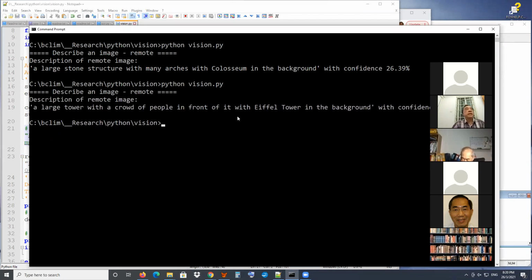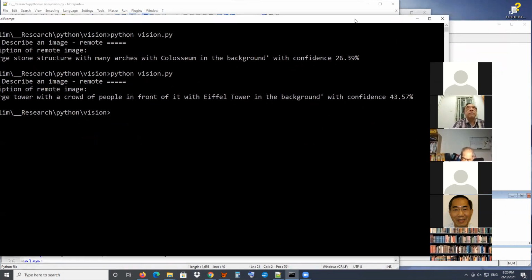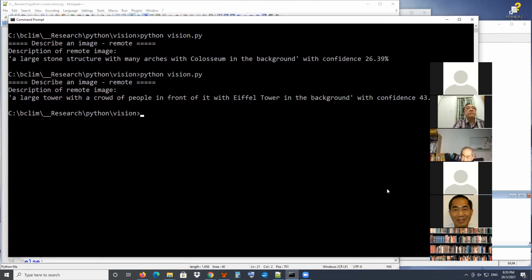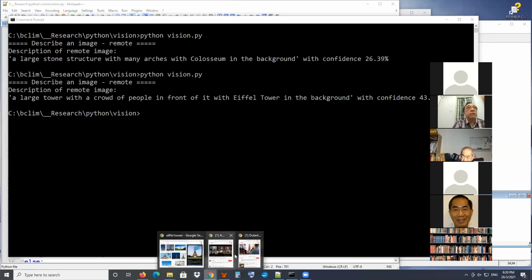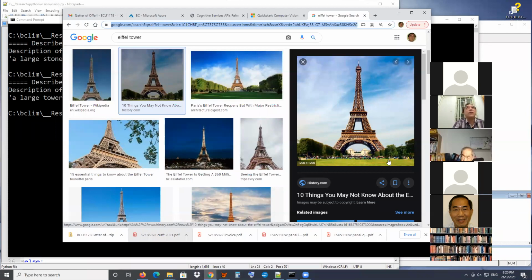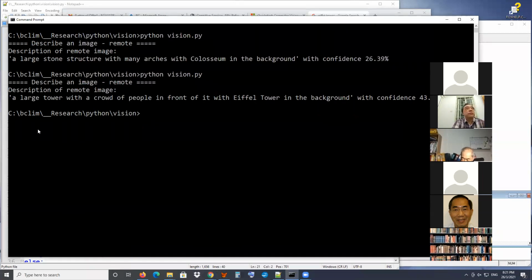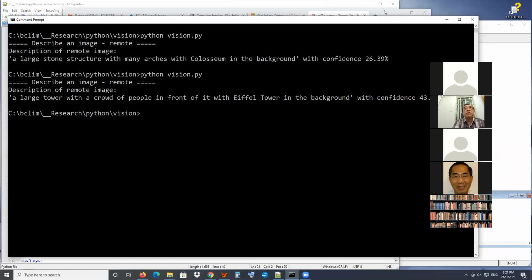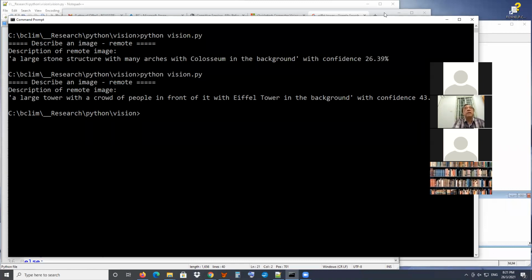Python. Then they tell you it's a large tower with a crowd of people in front of it, with Eiffel Tower in the background. Wow, with confidence. So is it true? Okay, let's take a look again. How come I didn't notice a crowd of people? Oh, so small, you call a crowd of people. Yeah, so it is relatively better than me. I only see Eiffel Tower. I didn't notice it's a crowd of people. So it tries to describe the picture, to give a sense of intelligence, but it can describe wrongly. We do not know. You can go back and test, or later we have time. We can try other things and see whether it cocks up or what.